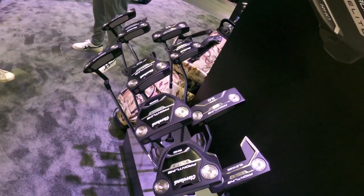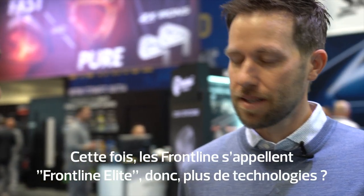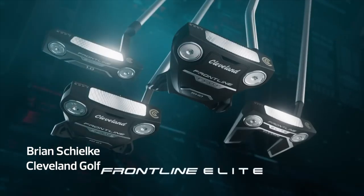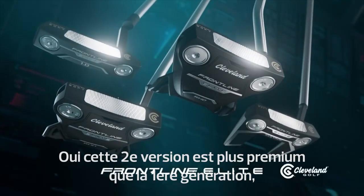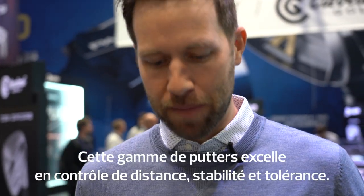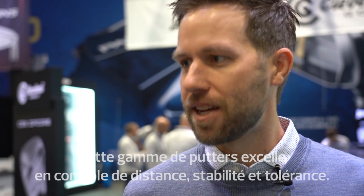So we got a new Frontline family, the Frontline Elite. Elite means more premium? Yeah, more premium and really a lot more technology has gone into this Frontline Elite versus our previous generation. It's a really great putter for stability, distance control, forgiveness.